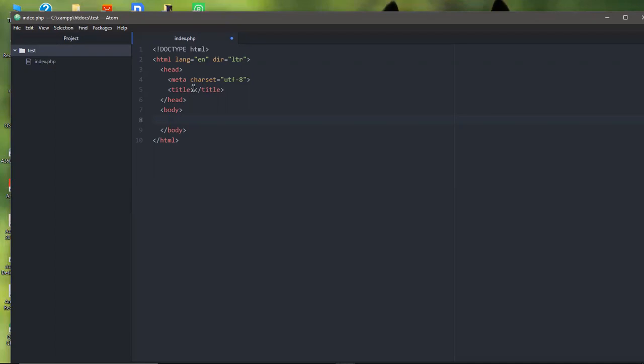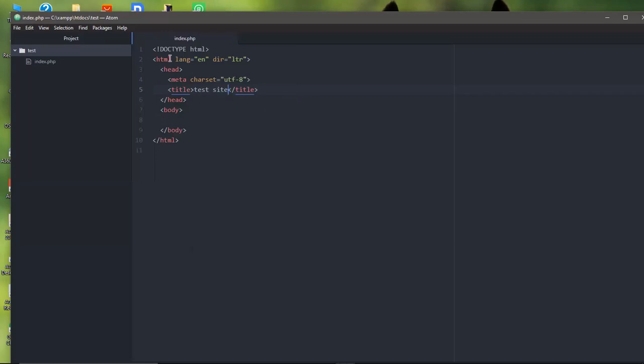But don't worry, I will try and keep this coding very basic so that we don't go deep into programming. Maybe you have never done PHP before, maybe you have never done HTML or CSS. I will just try and make it very basic for you guys to understand. So the first thing I will do, let me call this site test. Let me just call it test site. Okay, so this is the title.